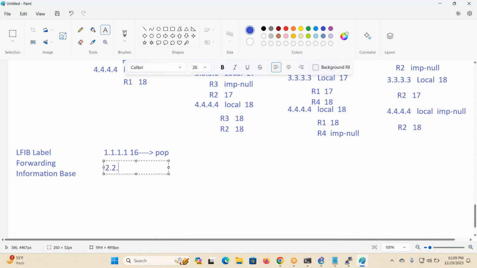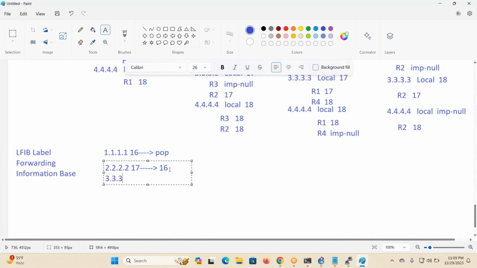The second is 222. For 222, local binding is 17, and we have to send the traffic with label 16.